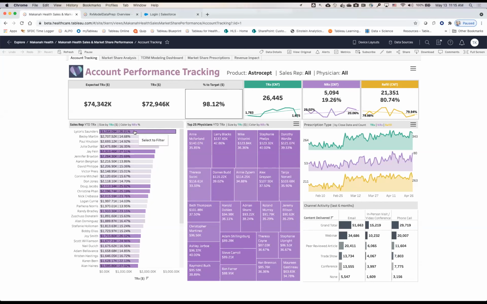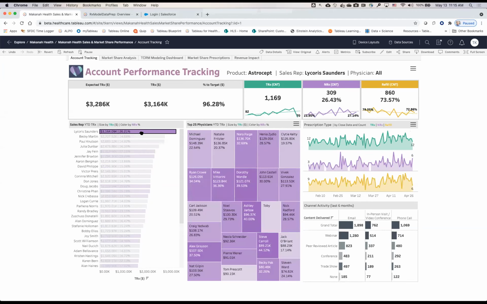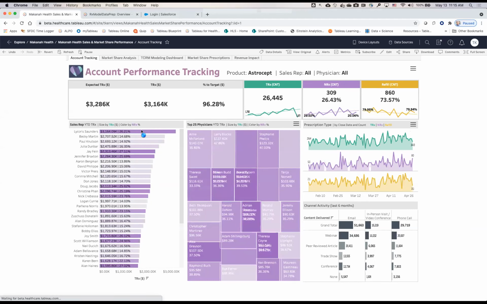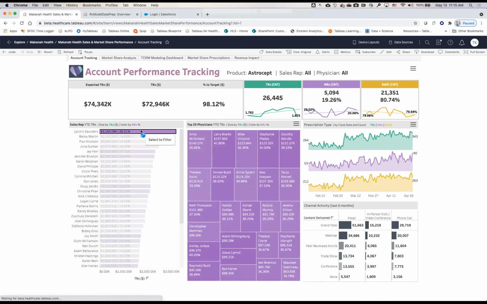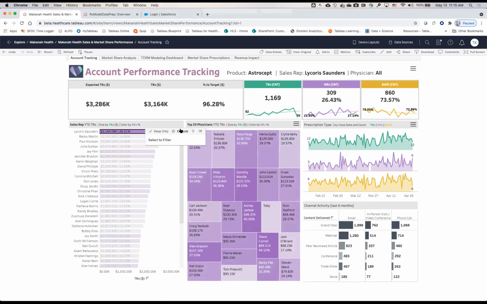And what I'm going to show you here real quick is a feature that is coming out in 2021.2, which is going to be Explain Data available to everyone, including viewers.